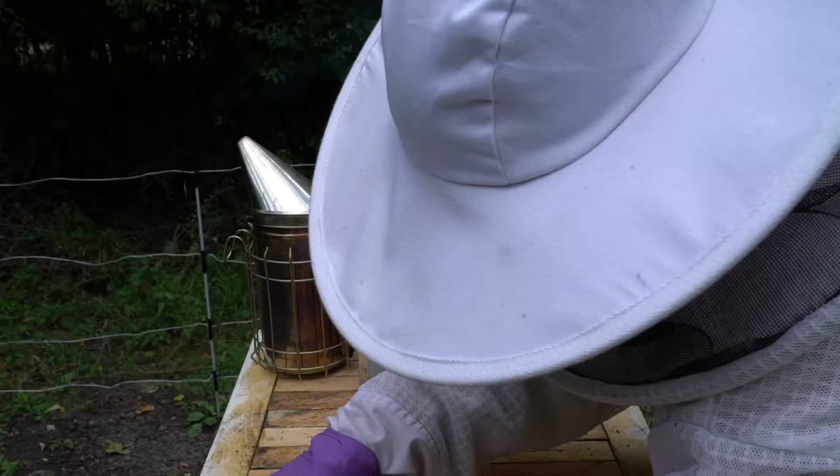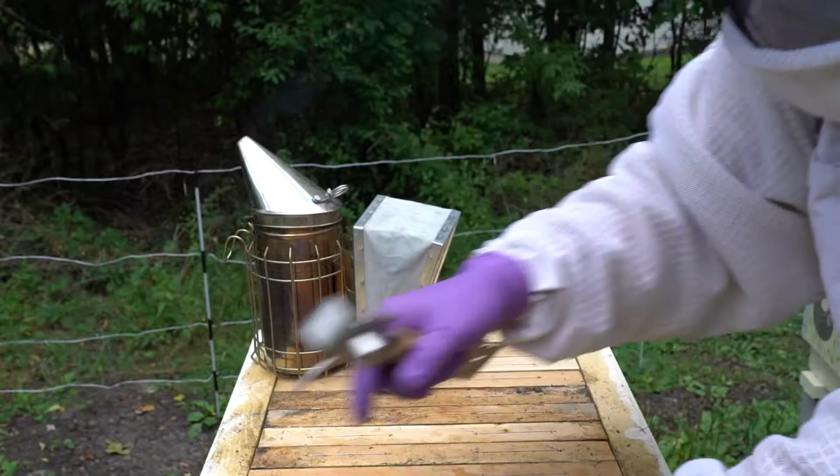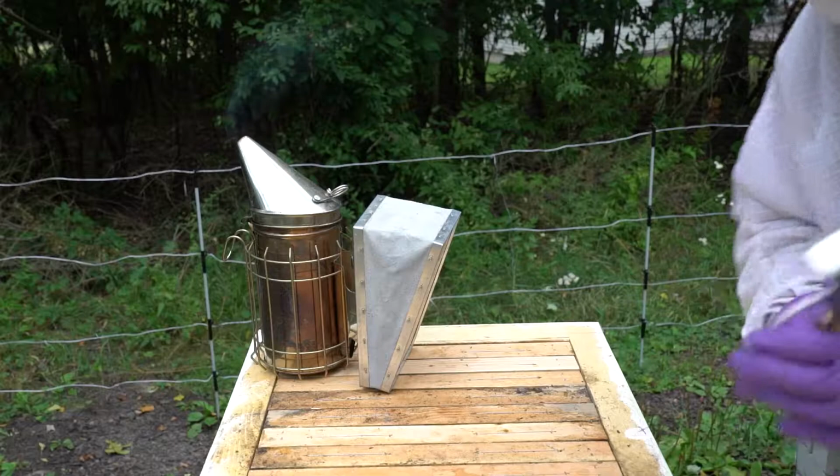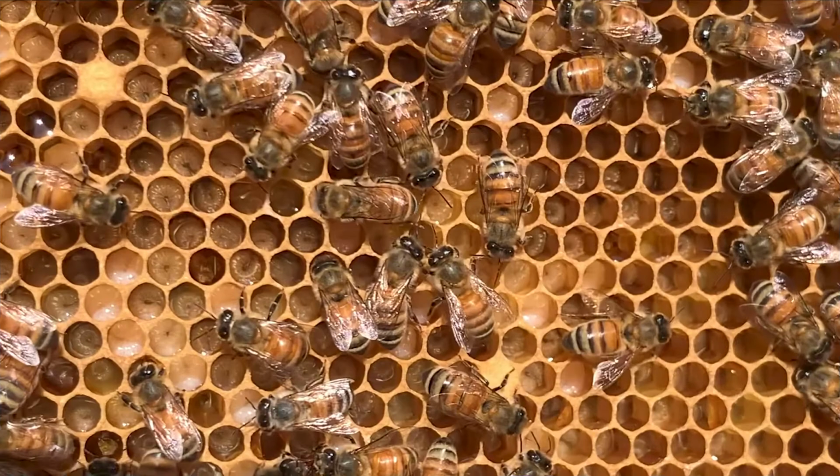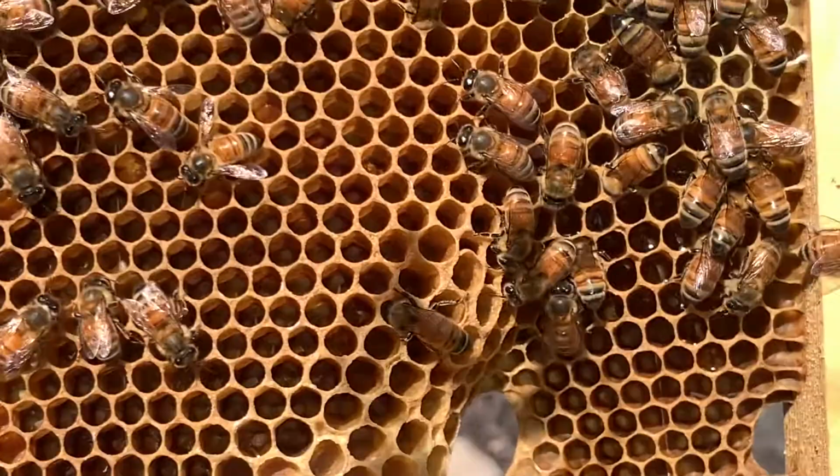And that's it. So inspection wise, I'm not going to be doing a lot anymore with these ones. I don't want to compromise the hive by over-inspecting and continuing to disrupt them. I can tell that things are going well. The queen's doing her job great. We have lots of brood. There are going to be brood emerging. These numbers are going to be going up exponentially soon for this hive, which will then draw out more frames, and things are going in the right direction.